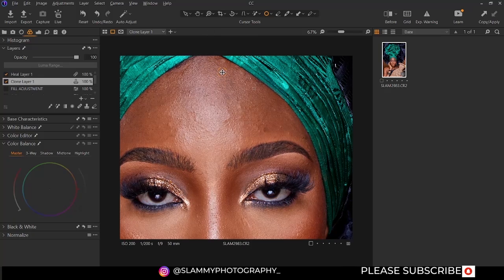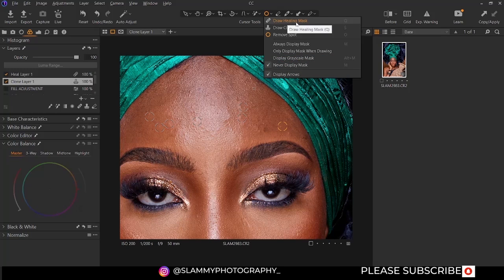You can reduce the size, and you can move this over any area of the image. So what the remove spot basically does is remove spots from your image. From areas that have a spot, you remove the spot. That's how the remove spot works. But I barely use the remove spot. I go for the healing brush and the cloning mask.